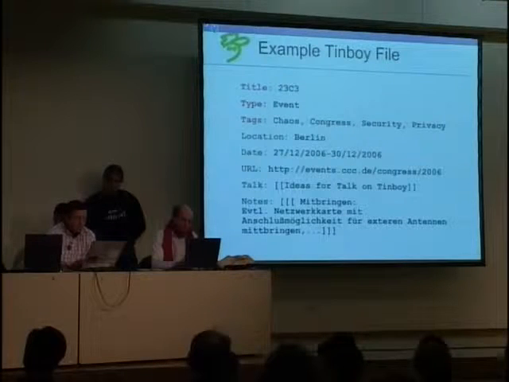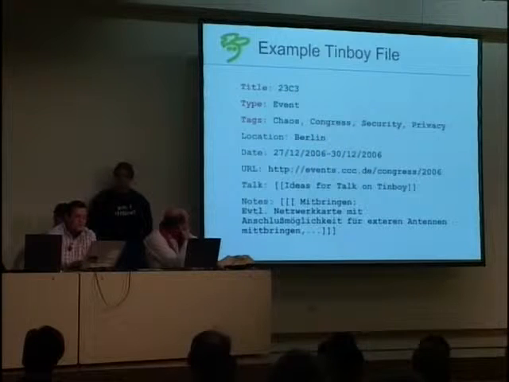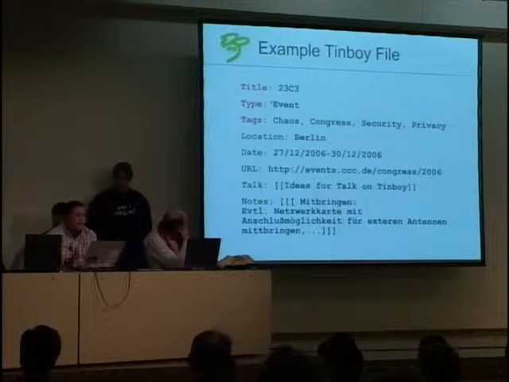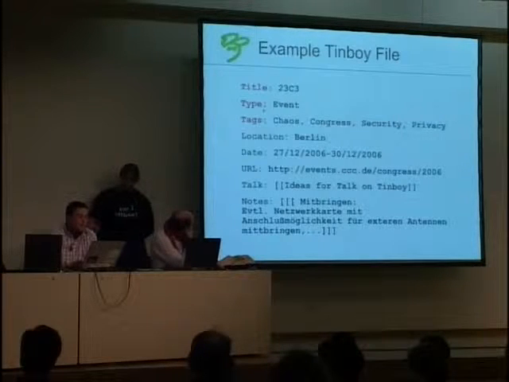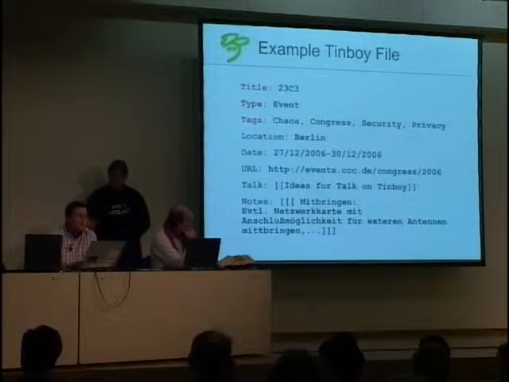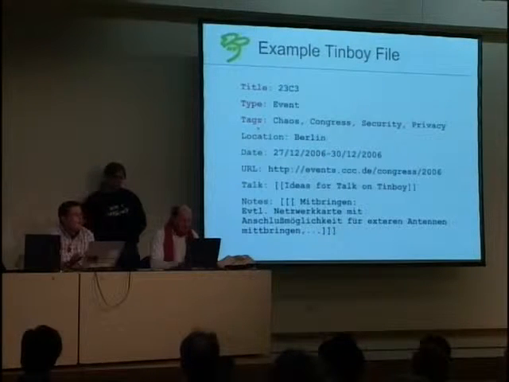And you can add key value pairs to it. So you can just start noting something down, and then you type title, colon, and the title, type, and the type, and if you want to add some text to it. And of course, apart from these three elements, title, type, and tags, you can add any element you want.